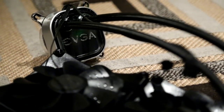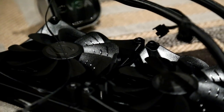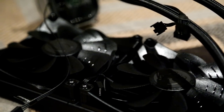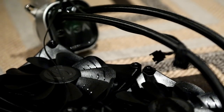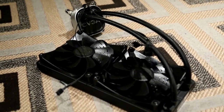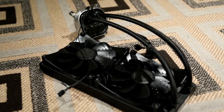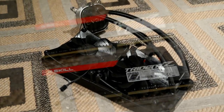When the EVGA CLC 280 came up, I was very intrigued — there was like one review that mentioned failure. I did meticulous research and ended up thinking it was probably the most reliable one I'd find. One thing I'm not a big fan of is the shape of the fan casing — Jace Two Cents has a great video about how there's a lot of kickback with this design, though it doesn't end up being that big of a deal. Having now used it, I think it does its job well and looks nice. Setting it up was a bit of a pain, which I'll cover later, but I think that was more an issue with my case.